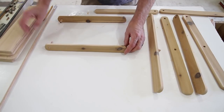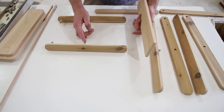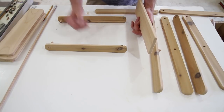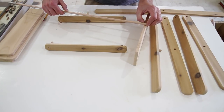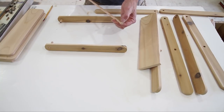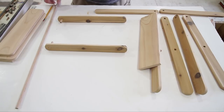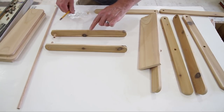While the glue is drying I'm going to start assembling the top. You need to find center — there are 14 inches so seven inches. Drill down in there maybe a quarter of an inch; it takes a little dowel that sticks up almost flush with the top. Drill down a quarter of an inch and leave about half an inch sticking out. I found center so I'm going to take it back to the drill press and drill down in there.